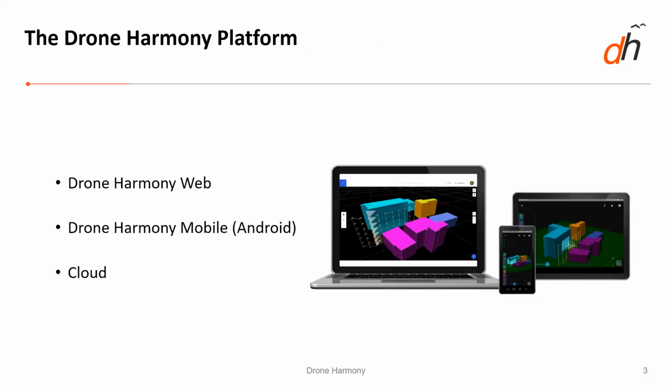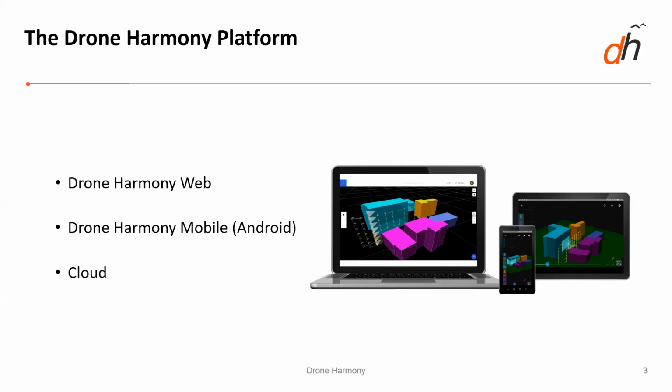Okay. So just a very quick recap. Drone Harmony is a platform that enables digitizing complex infrastructure assets. It's a software platform with a mobile application, web application, and the cloud. Those are the three main components.